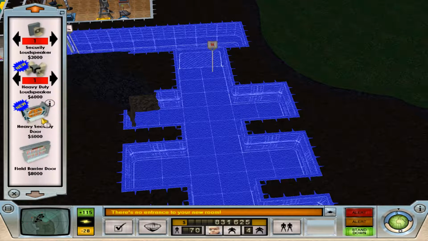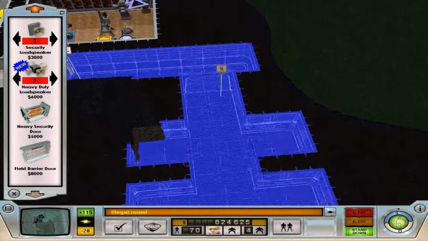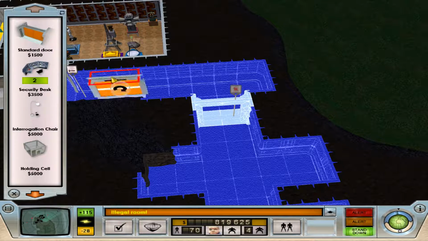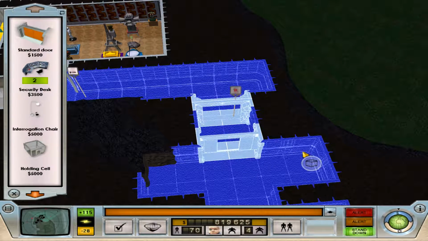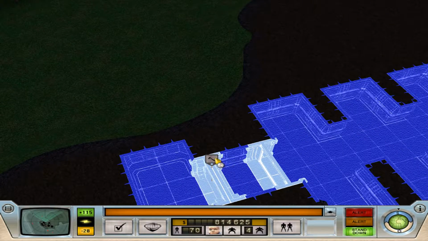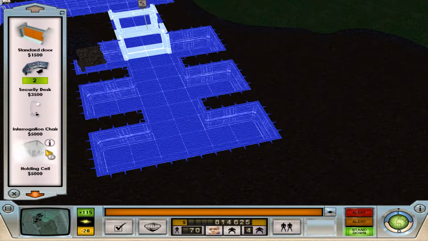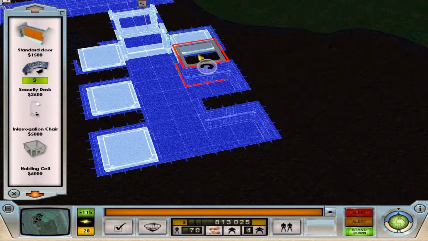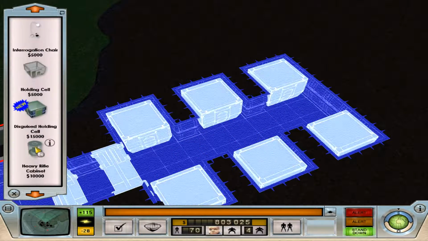And you can put down a heavy security door. And a standard door, just like that. This should give us a fairly secure holding area for the various guests that we will inevitably end up having to entertain.